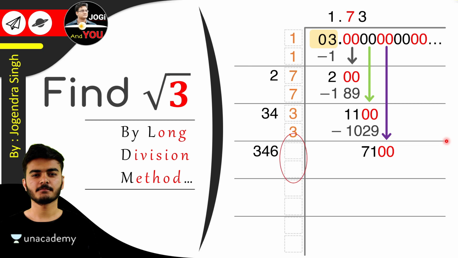So let me tell you an easy hit and trial trick to solve big digit square roots in this method. I mean, you can't try all the numbers from 1 to 9 and multiply with each to get the answer. It will take a lot of time, but don't worry, I'm here to save your time. So assume this 346 something as 3500, because if you put any number here from 1 to 9, it will become near 3500. And assume this 7100 as 7000, then the double of 3500 is 7000, which is smaller than 7100. But if I choose 3 here, it will definitely be way more than 7100. So I am choosing 2.